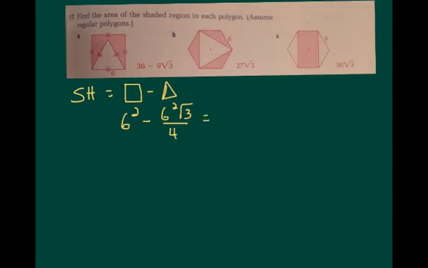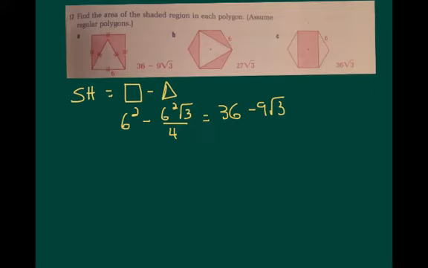Alright, for 17a, I'm going to use kind of a popular technique that we'll use, and that is going to be that the shaded area that we're looking for is going to equal, I can't find it directly, but I can find it by finding the area of the square and subtracting the area of the triangle. Well, the square, of course, is going to be 6 squared, and then the triangle is going to be 6 squared root 3 over 4. And if I simplify that, I'm going to get 36 minus 9 root 3. That's a really useful technique.